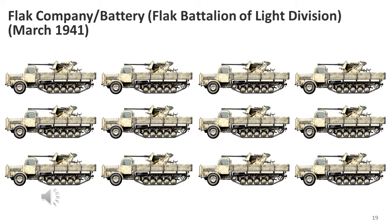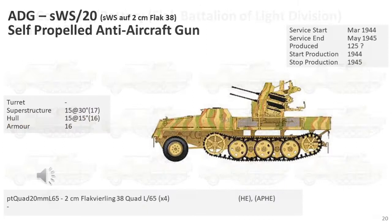I did find a reference to 12 SDKfz Z4/1s in the light division in Africa, in this case armed with 2cm flak rather than 3.7cm flak — again, another bit of confusion. I still think SDKfz Z4 in this particular case refers to the Panzer II running gear rather than Panzer I, but that's only my theory. These were part of the flak battalions of the light division. These may have been Maultier trucks mounting the 2cm flak as part of a field conversion. In this diagram we're shown the 3.7cm flak, which could have been available depending on availability of the weapon. The desert seemed to create a lot of ad hoc formations well before Russia.